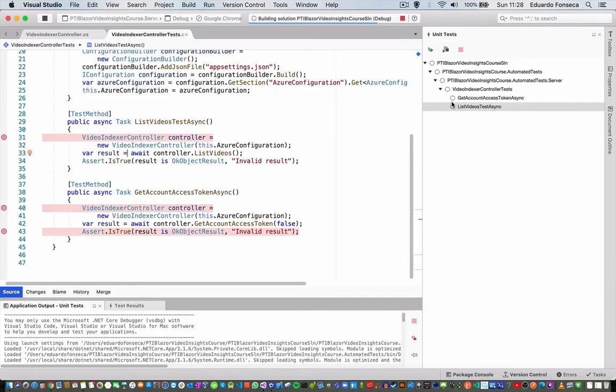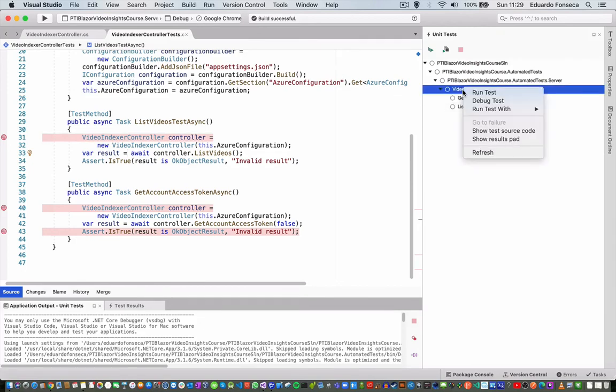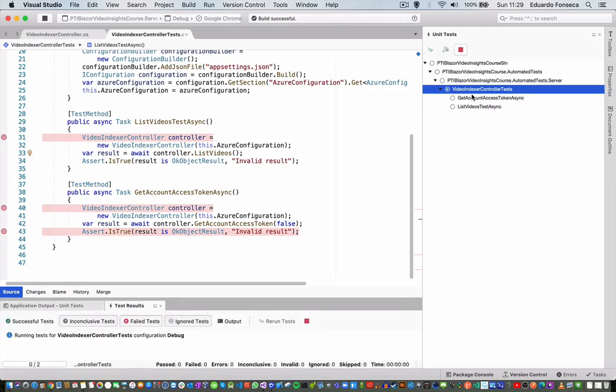Now let's compile this, and I'll just run both tests, and both tests should pass. What happens is that for any change we do in the server, we can configure that anytime we do a check-in or a commit, the unit tests are executed automatically, and so we know that our code is working okay. So let's run the tests and wait for them to finish. You see that both tests passed, so we know our application is in a good state at the moment.